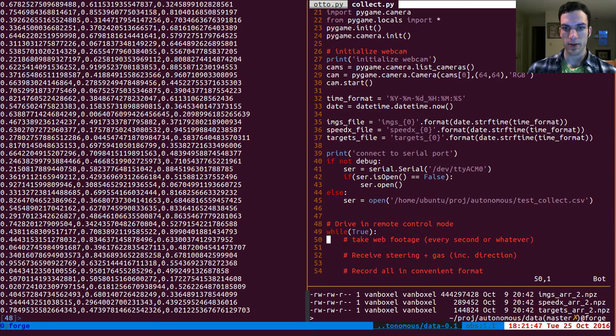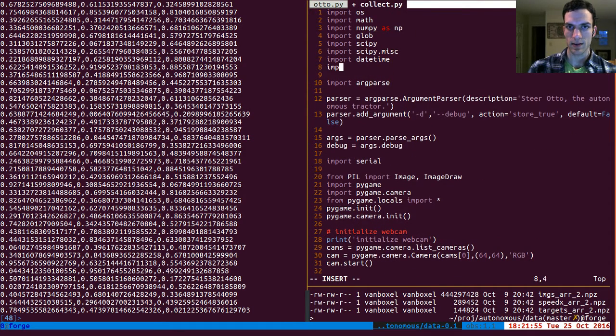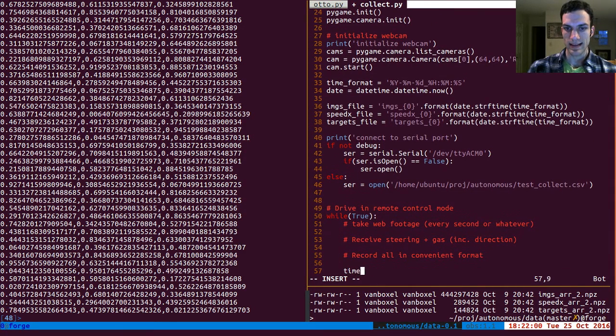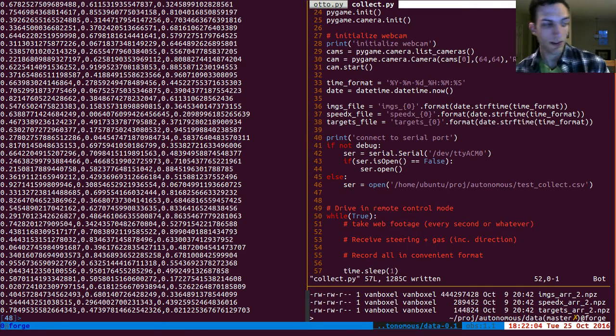Okay, so now we're in the part where we're going to run through the script. It will just keep recording these all the time. Let me import time as well, because I have a feeling we're going to need to time.sleep for a second or so in between each one, until our steering is actually able to respond quickly enough. Although in remote control mode, it's not as bad. Oh well.